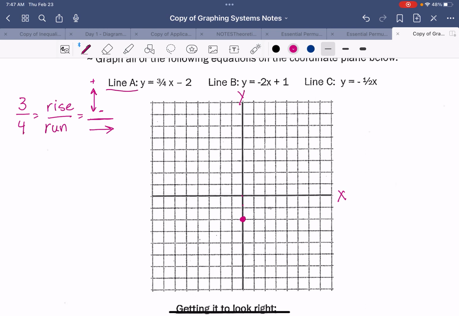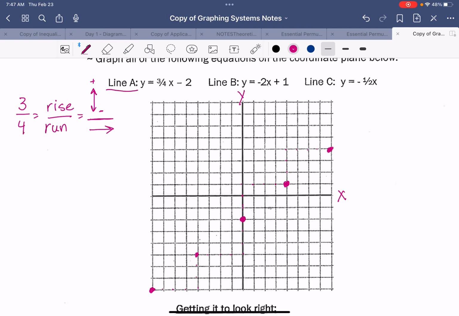So in this case, it's a +3, so I'm going to go up 1, 2, 3, and over 4. 1, 2, 3, 4. Here's the second dot. And then I'm going to go up 1, 2, 3, and over 1, 2, 3. Here's my third dot, okay? Now, once you've gone to the right, go back to where you started and go the opposite direction, okay? So if it was up and right, now we're going to go down and left. So I'm going to go 1, 2, 3, 1, 2, 3, 4, and 1, 2, 3, 1, 2, 3, 4.